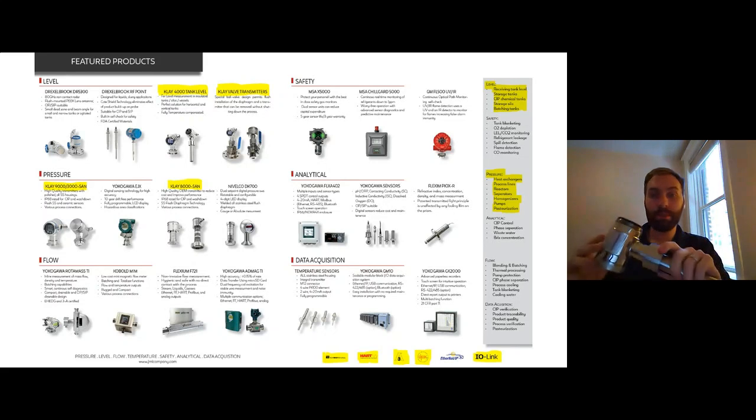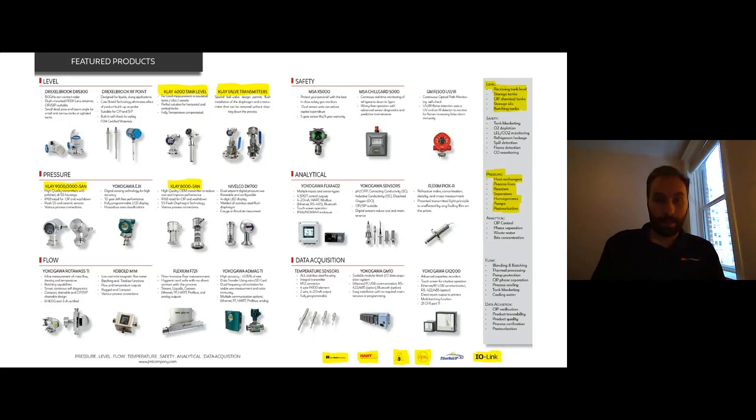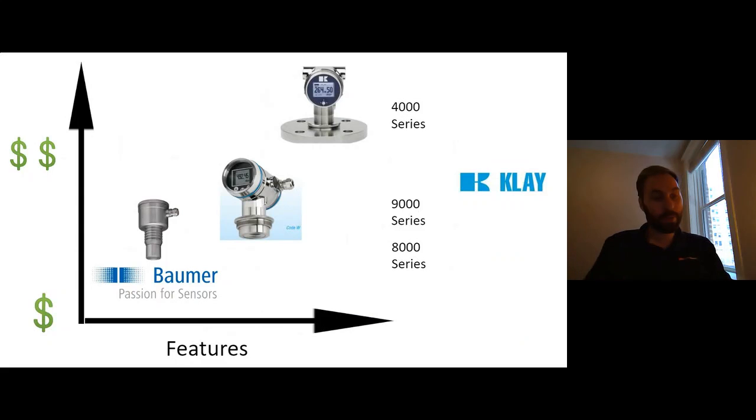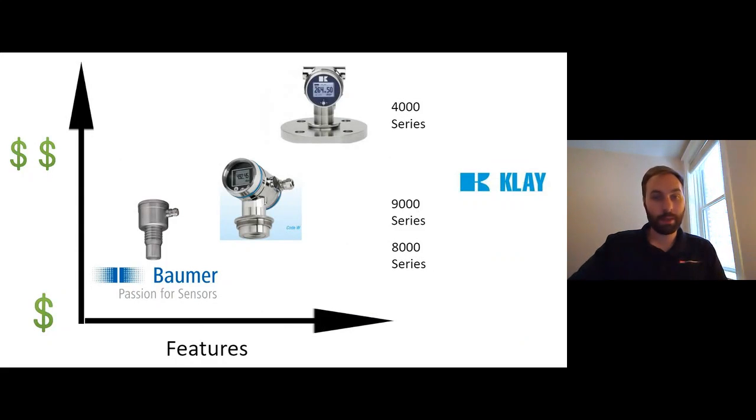This is an example of their fully stainless design, with IO-Link, 3A, EHEDG, all those different ratings and certifications. We have ATEX as well. Here are the three tiers of products, basically. You've got the 8000 series, very simple pressure measurement. The 4000 series has all the bells and whistles, backlit display, things like that. And for pressure switches, not transmitters, we offer a solution with a company called Baumer. That's the range. Clay covers everything from OEMs all the way up to end users that have pretty tight tolerances and really need accuracy.